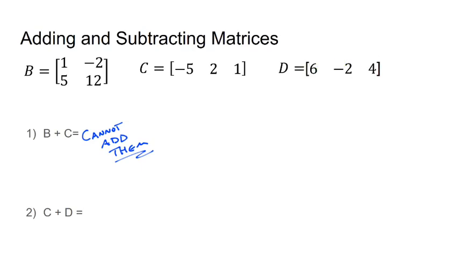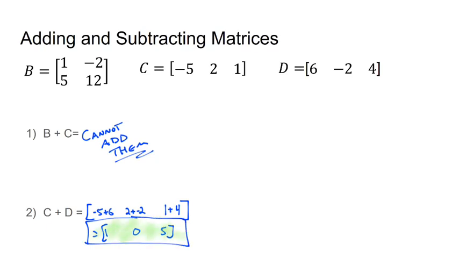They're the same size, so I'm just going to draw out my matrix here. And it looks like we have negative 5 plus 6. I added the first element of each matrix, then 2 plus negative 2. And then lastly, we have 1 plus 4 by adding the last element in each matrix. Now, as I simplify, it looks like we got 1, we got 0, and we got 5. And this is our resultant matrix. That is our answer right there.